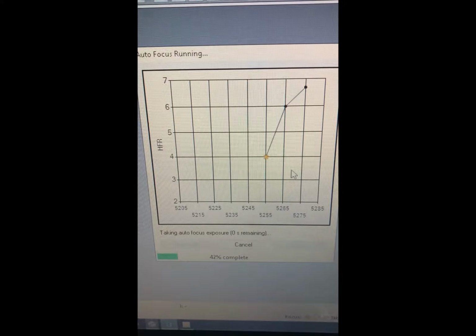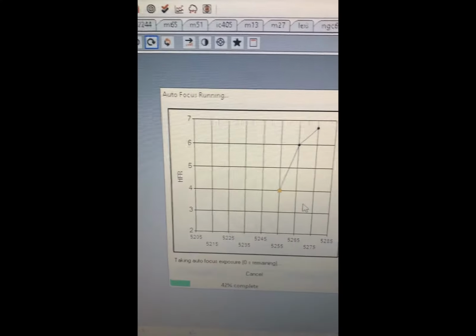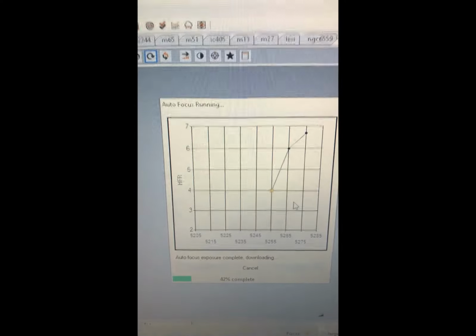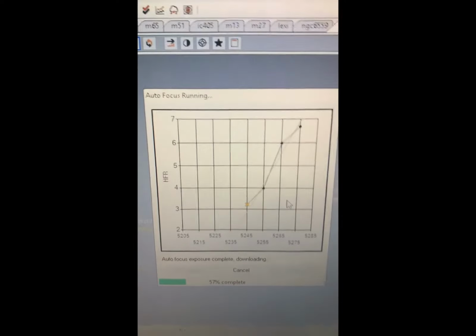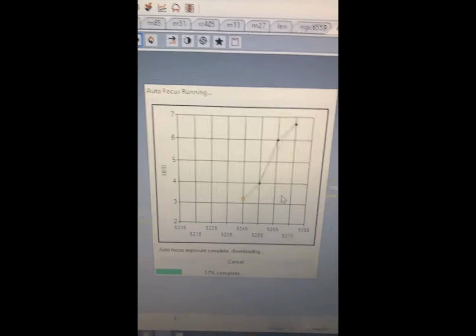Moving the focus. And I got little buggies out here as well. The mosquitoes are nipping at me. The joys of imaging in the summertime versus the wintertime when it's minus 99. Just part of the hobby.